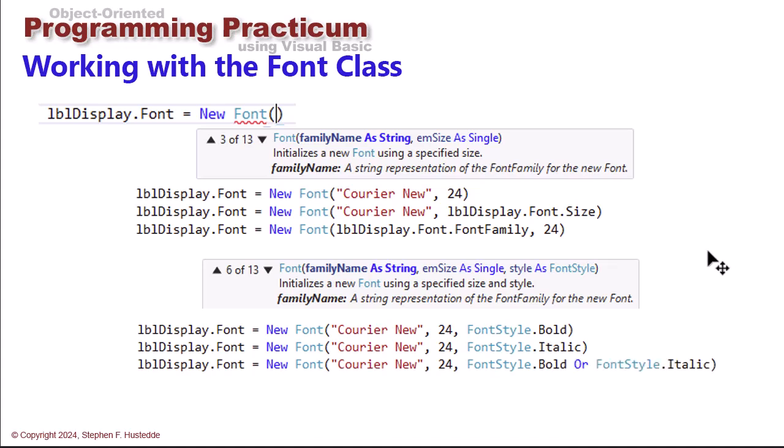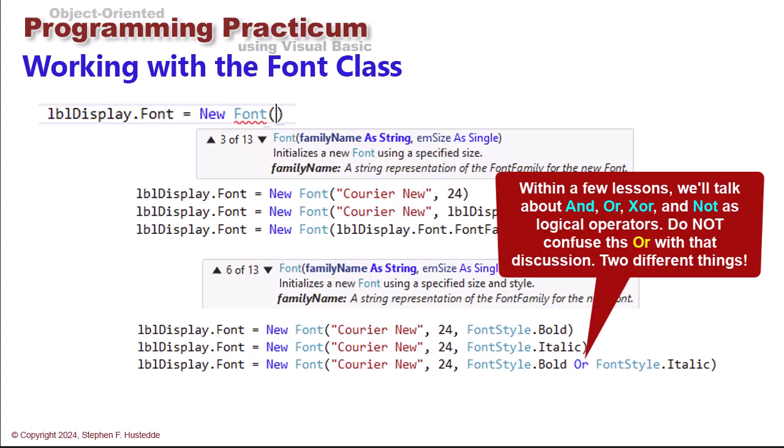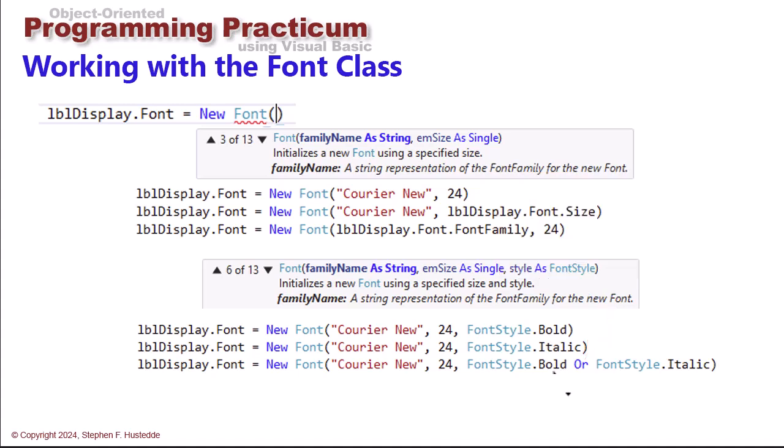Next example, same thing, we're going to use FontStyle.Italic. And maybe we want to set both bold and italic. Well, here we can use FontStyle.Bold Or FontStyle.Italic. Now that Or seems out of place because the Or seems like it'd be either or. But in this case, it's setting both. It's setting flags for the font style. So the Or here for the font style is setting both bold and italic.